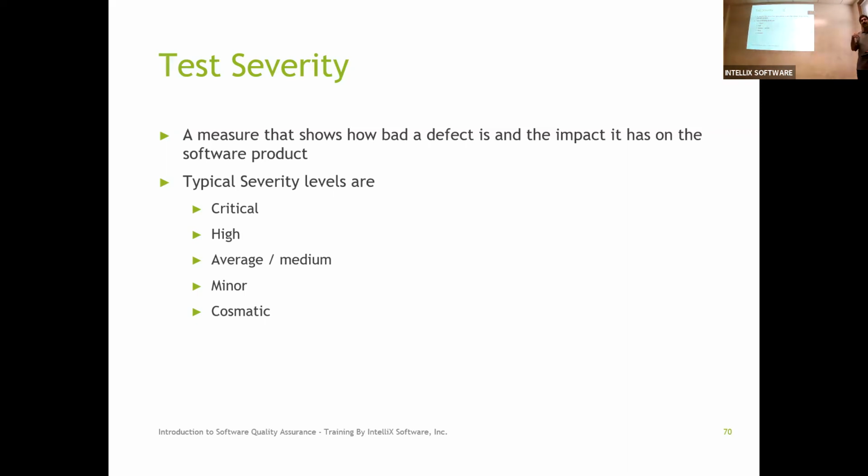But as long as I put a valid number, it still accepts it. Probably I can continue with the testing. It's a minor defect that needs to be fixed, but I can still proceed. Versus cosmetic, hey, the background of the page should be green, but it's showing light green. It's cosmetic. All of the feature functionality is working, just the appearance is not the right color.